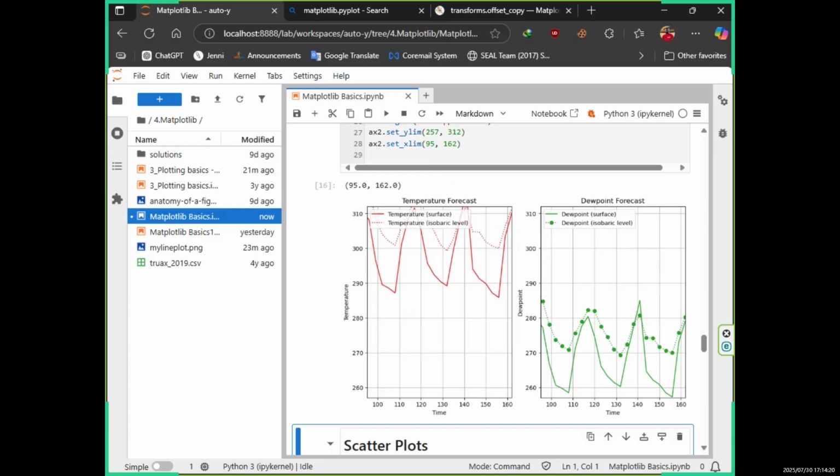If you have created this one, you can take a screenshot and put it in the WeChat group so we can see who has done this and who hasn't. If you have finished creating this plot, take a screenshot of that graph and put it in the group.